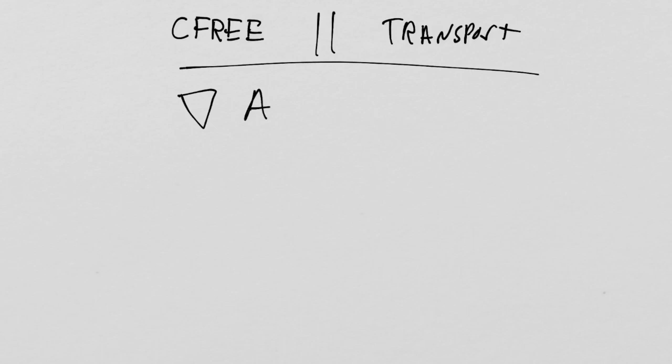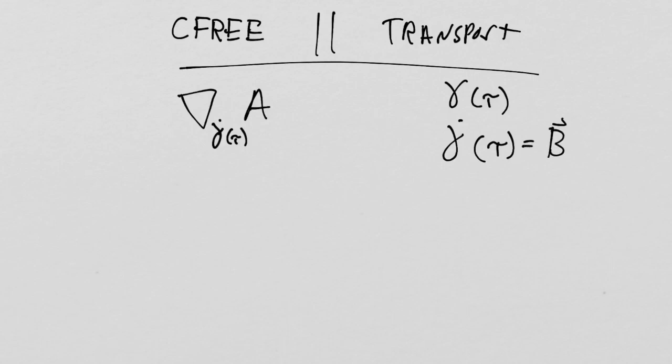whose tangent vector we give by gamma dot tau. If the curve is gamma of tau, we're going to say the tangent vector of that curve at a certain point is gamma dot of tau. That would equal what we've been calling b here, right? It's very simple. It's just the tangent vector of a curve. Whenever we put in b, we are implicitly assuming that b was the tangent vector for some curve. So now, instead of talking mostly about the vector, we're going to emphasize the curve, and we're going to specify the tangent vector of a curve.